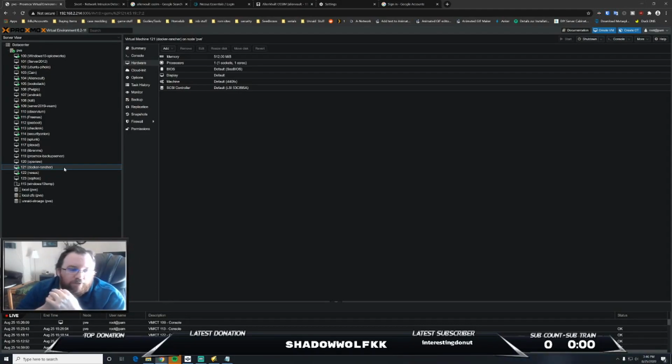So I have Docker set up so I can get containers, and then I have Portainer set up, which is a web GUI that you can use to basically set up containers using templates, so you don't have to go through the command line. Unless that's something you're familiar with, then by all means go for it. And then of course Rancher as well, which is installed. I haven't gotten too far in learning that yet.